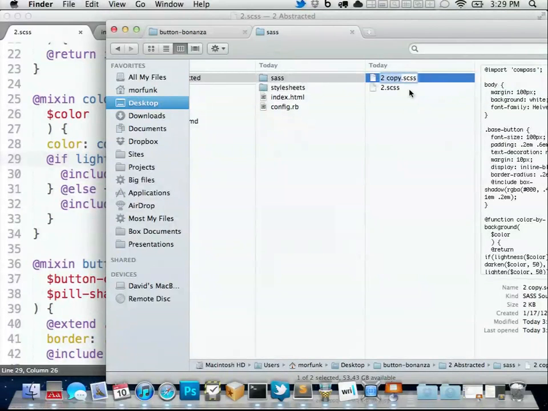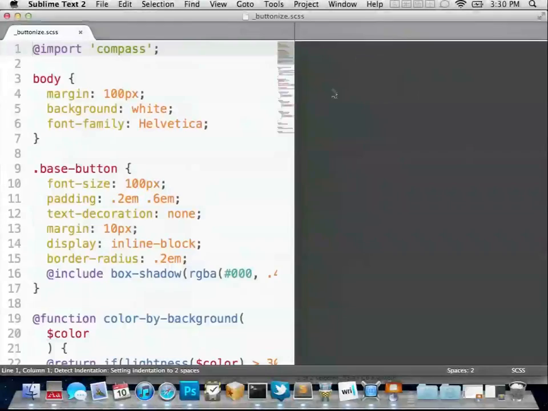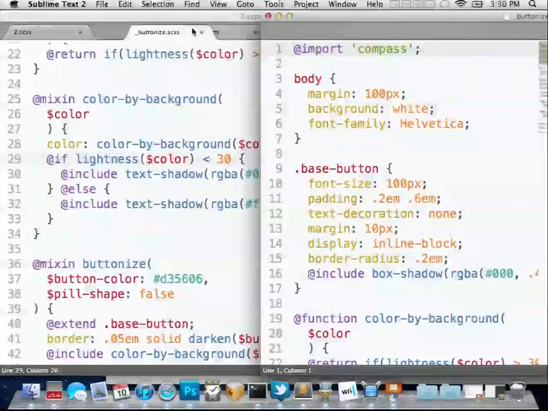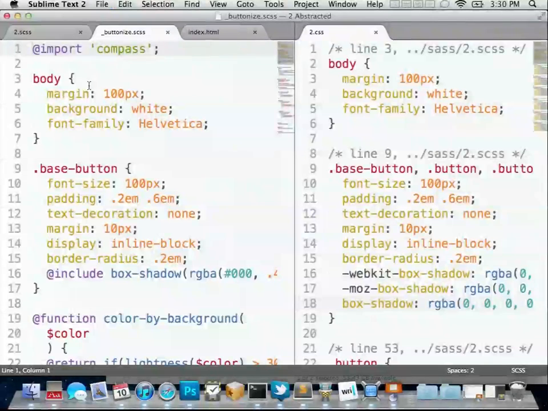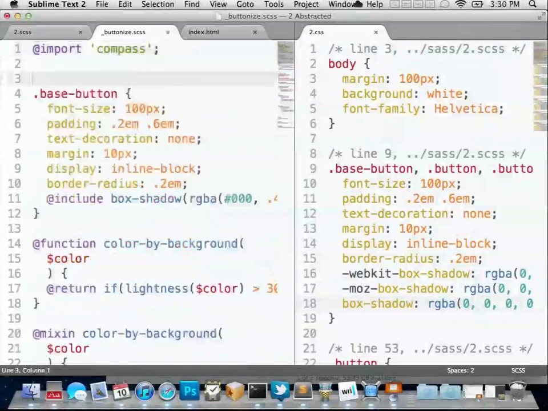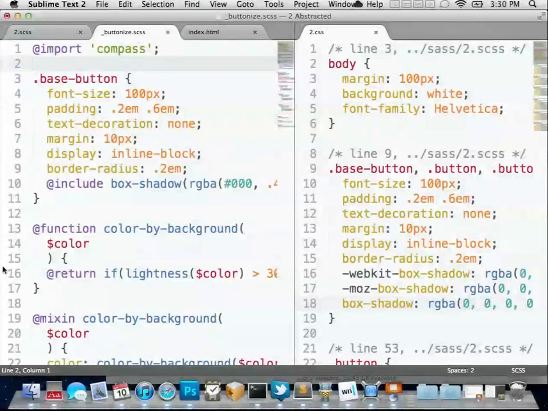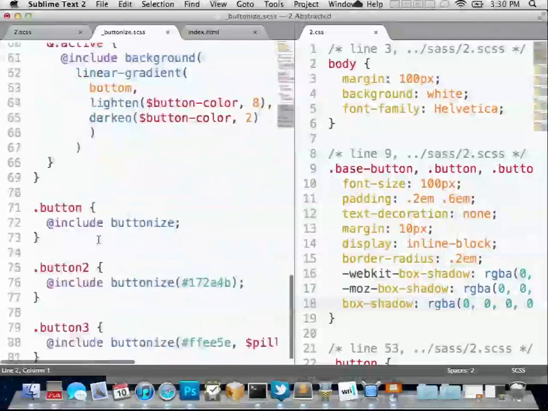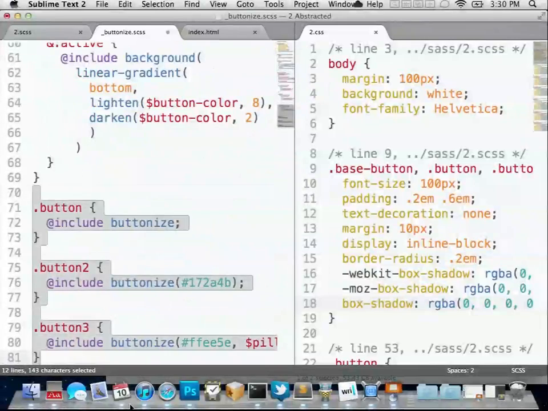So, partials. I write it as I say it. We're going to move all of that stuff into _buttonize.scss. This thing's a little messy. Essentially, we're going to leave all of our new functions and mixins, and take out this stuff.